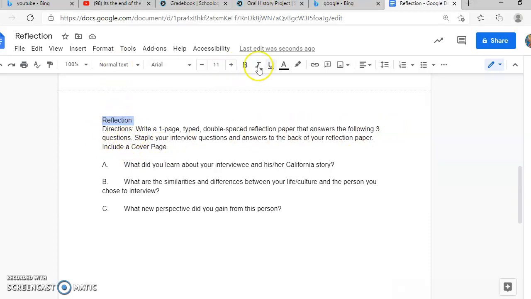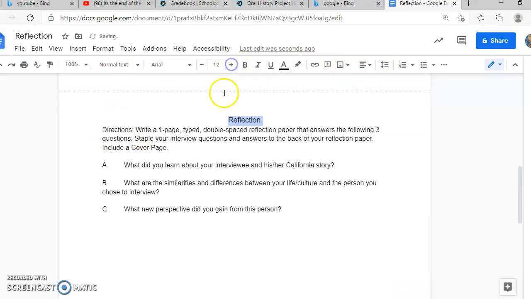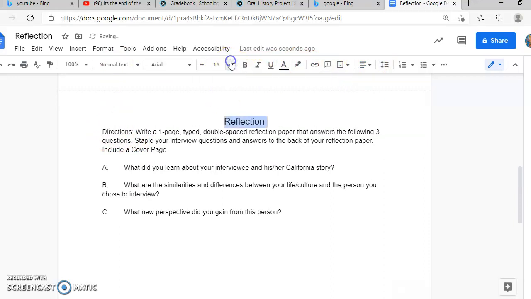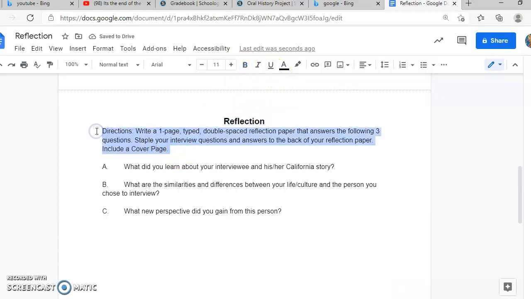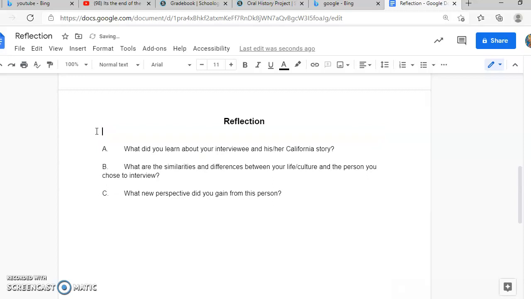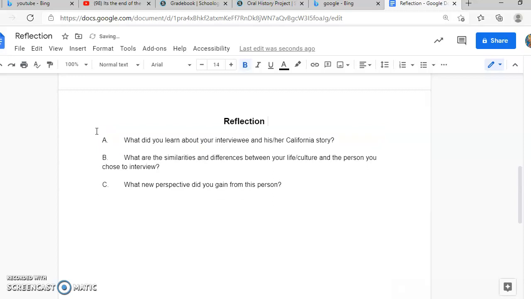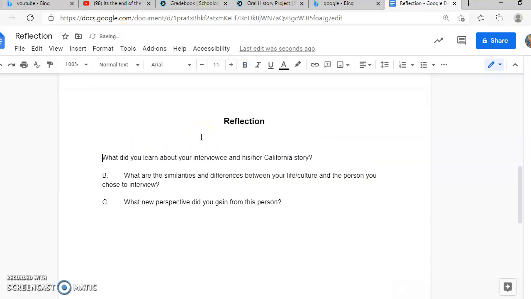So we're going to just move this over to the center. This is my reflection. Now I know what I'm doing. I'm going to delete this, or you can keep it at the bottom. Sometimes I keep stuff at the bottom so that I can remember what else I have to check over.